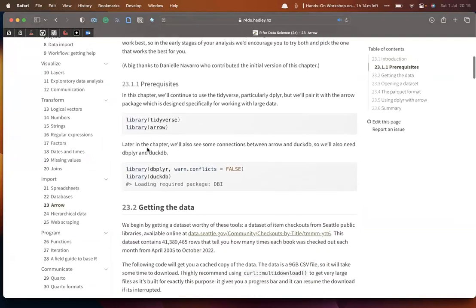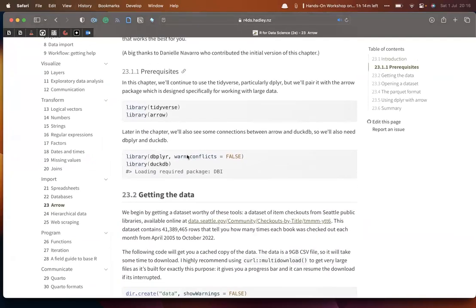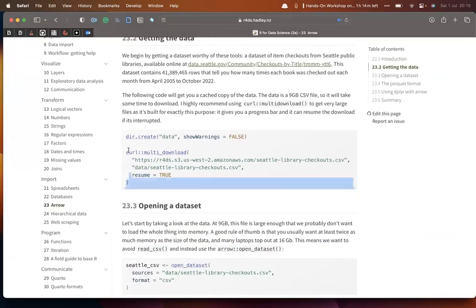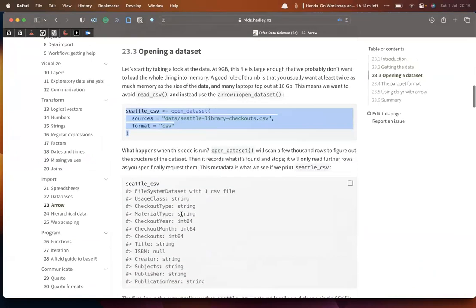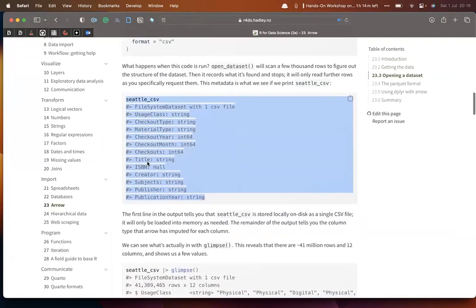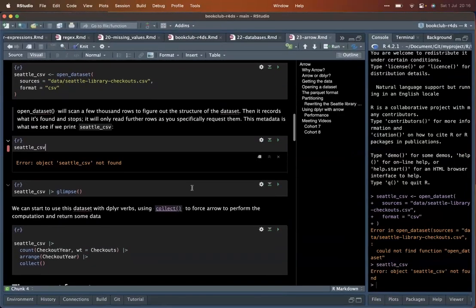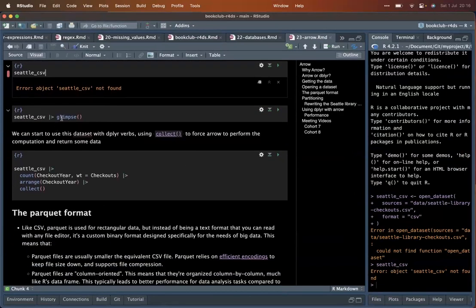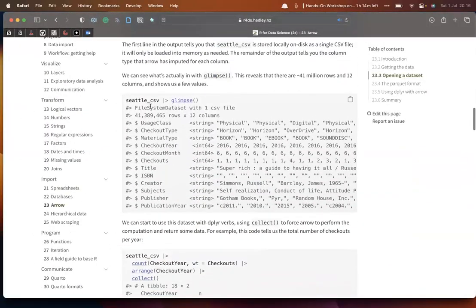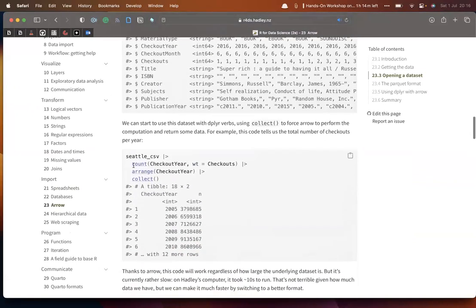Okay. Right. So here we can see the downloaded data, and now they open the data like this. And now we can see this is the data, right? After doing the glimpse, we can basically do anything we want with our data, more or less the way we do with dplyr, like count, arrange, and collect. You can see here we do glimpse, and we see the output of the file, and we can do the things that we normally do in dplyr.